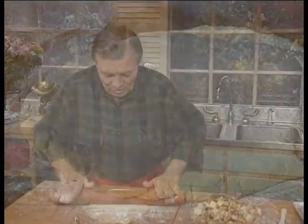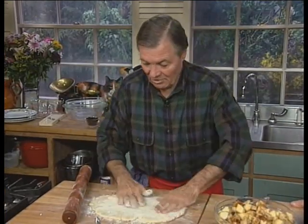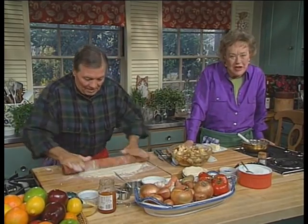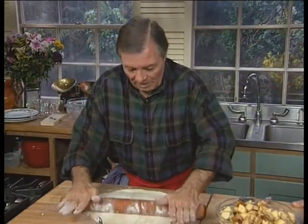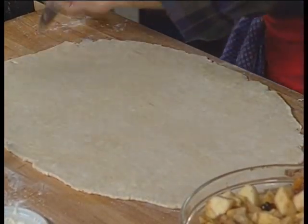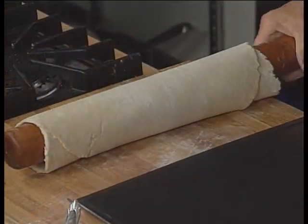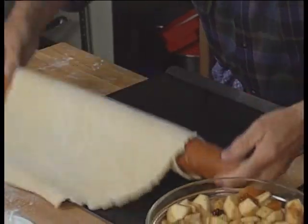We're going to do a free-form type of dough here, extending it a lot. You have to work faster, especially when it's very hot in your kitchen. That's why it's good to have one of those marble slabs in the fridge all the time — the marble will tend to keep the dough really cold. I'm going to pause for a moment — my glaze is now bubbling away, but I want it to boil down to the thread stage, which means until the last drops form a thread from the spoon. My dough is about ready now, and we'll roll that directly onto the rolling pin and put it on a cookie sheet like this.